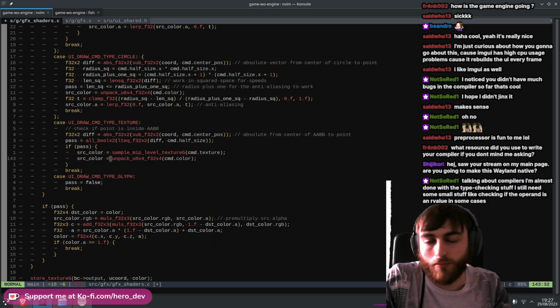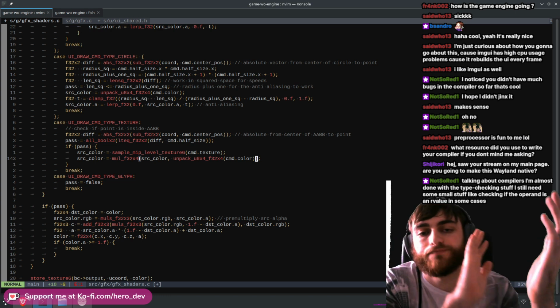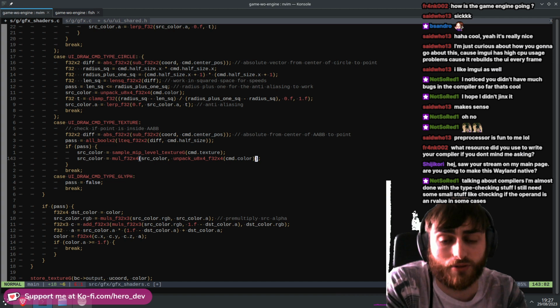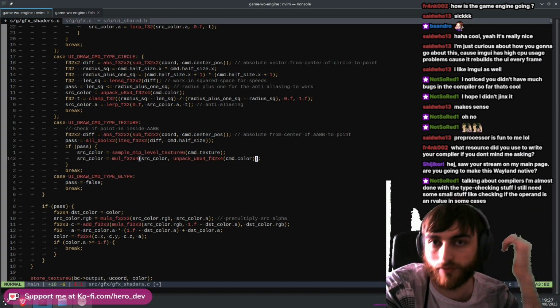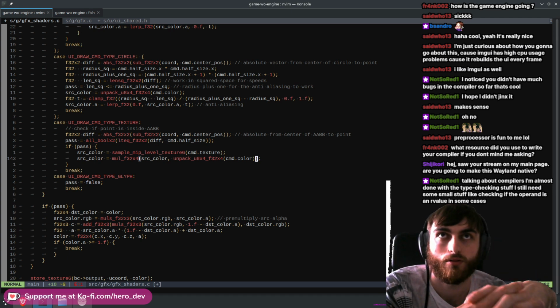And then we just want to multiply that, right? So it's mul f32 times 4, source color, and we multiply that with whatever the color is passed in. So this is going to be like a tint. It's a way for you to basically remove, well, not really remove color.